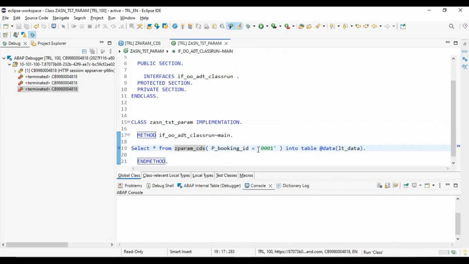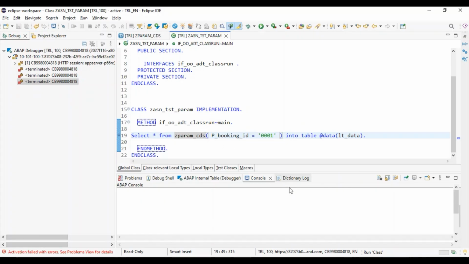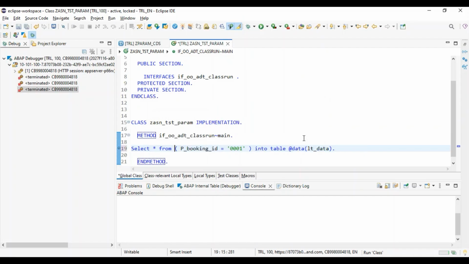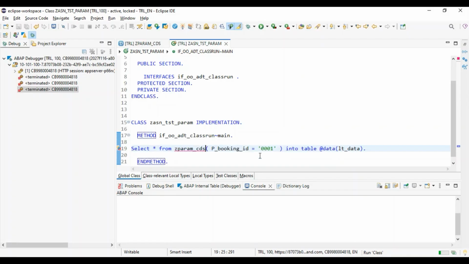So now if I try to save here, let me activate again. So you can see this time again it failed. So maybe if I cut and paste it, you can see now after just a cut paste, it is saying p_date was not bound.